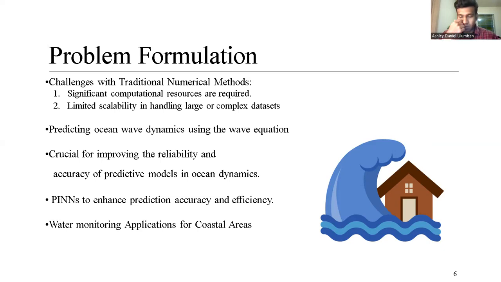The physics-informed neural network is reliable and accurate because we have tested it against the traditional finite difference time domain method, and we get pretty much accurate results. And it is computationally feasible while using graphical processing units to compute large real world data sets and predict the propagation of ocean waves.